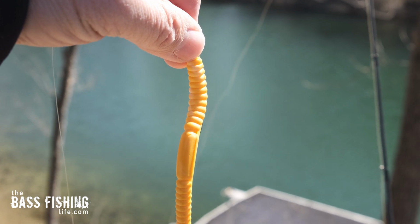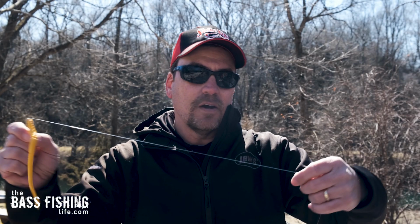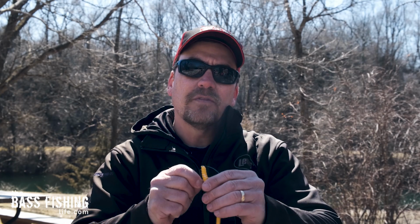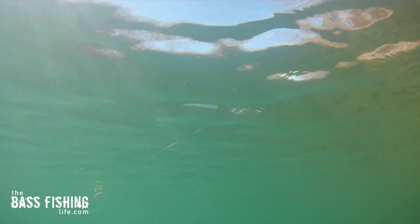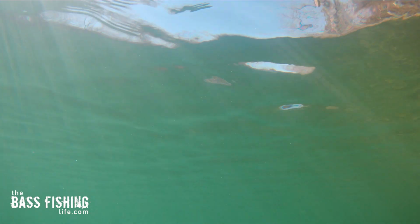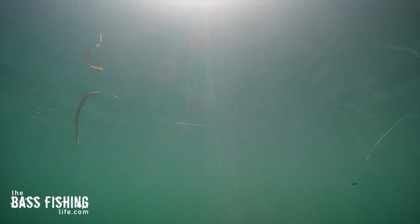And you may be thinking, Steve, I'm going to get line twist. Well, I put a swivel a couple feet up the line, okay? So that eliminates the line twist. You don't have to worry about it. And this adds a nice side-to-side cadence, very similar to a walking bait or a suspending jerk bait. It adds a lot more action to it.